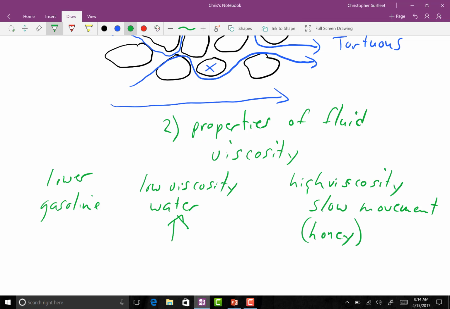Now, usually what we're using Darcy's law for is to predict water movement. However, let's say you have a contaminated material that's spilled into the groundwater. Understanding the viscosity of that material will help you understand the movement of it. A lower viscosity material will move more rapidly in the subsurface than a higher viscosity material. In the case of water, though, the biggest influence is temperature. When water's at a low temperature, it's going to have a higher viscosity. When it has a high temperature, it's going to have a lower viscosity, and so it would move faster.